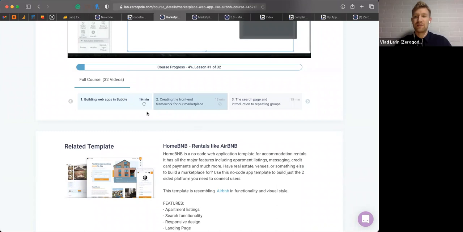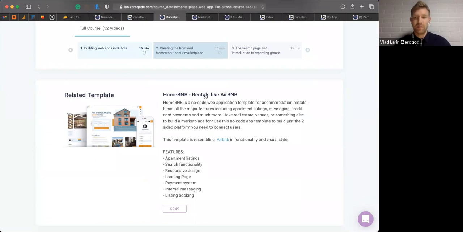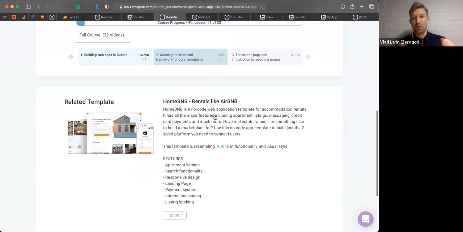As I mentioned in the beginning, Zeroqode is not only Zeroqode Lab, but Zeroqode is a lot of things. So there is a lot of supplemental information, courses, and templates that can also give you that extra edge for building more stuff once you're into it and once you believe that this is something that fits your idea and purpose.